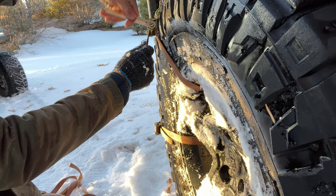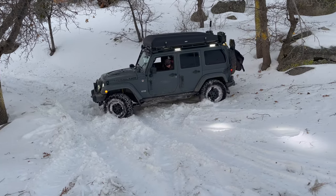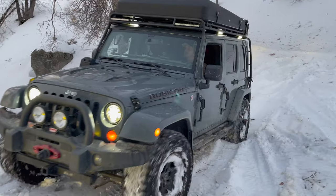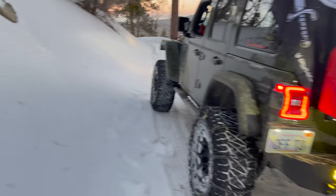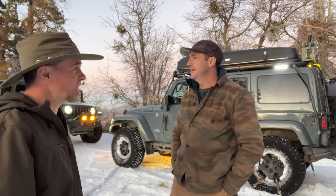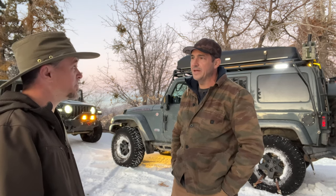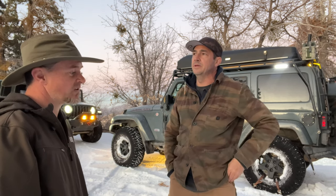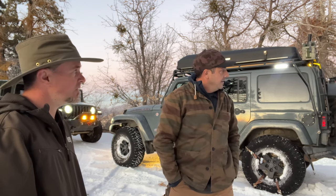It wasn't long before we found ourselves putting on tire chains, but even with them the steep road became increasingly difficult, so we turned around and headed back to a spot we could camp for the night. I love how the tires are pointed all the way left but you're going to the right — this is crazy. We put in a valiant effort across three different roads. We got to spots where there were no tracks and we went far. We both put on chains and the snow just got too deep. We literally have miles of this.